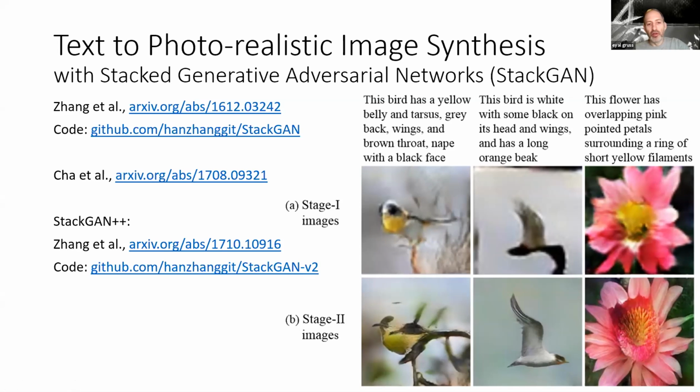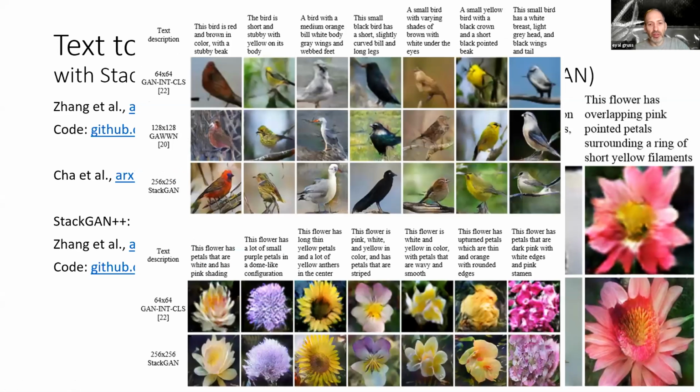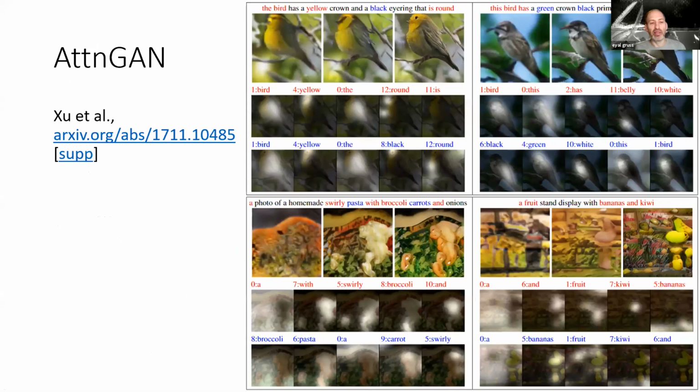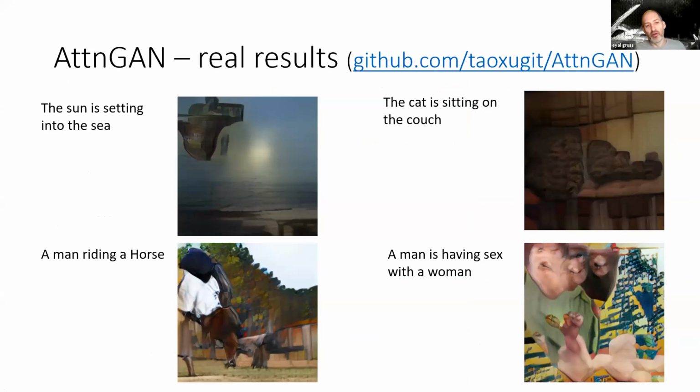So they did these birds and flowers, and later came other versions like AttnGAN that can also do other kinds of objects. And you probably know about cherry picking. Of course you know about cherry picking because we spoke before about curation. So cherry picking is like picking the best results. You may also know it from your Tinder account, where you put your best photos, and also in papers, people tend to put the best results, sometimes they also put the failures, but not always.